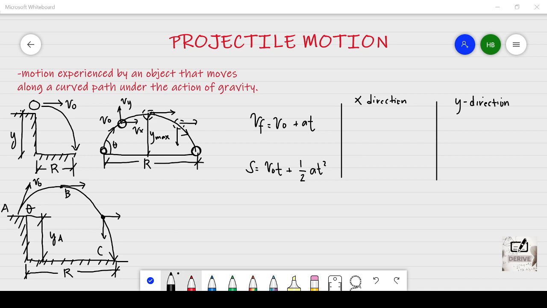The first scenario is that it comes from a cliff horizontally and falls on the ground with a range R and height Y. The second scenario is that it comes from the ground and also falls on the ground with a horizontal distance of R and a vertical distance of Y max. And the third scenario is the same as the first, although it has an angle theta and with a much larger horizontal distance of R and with a height of Y.